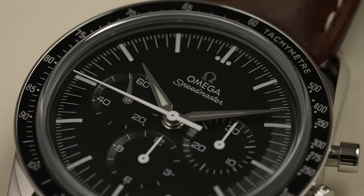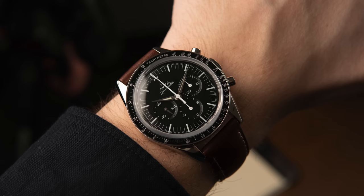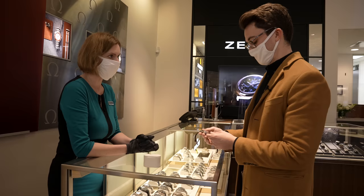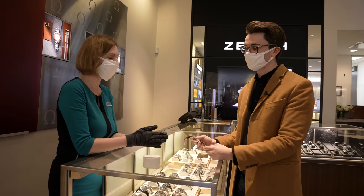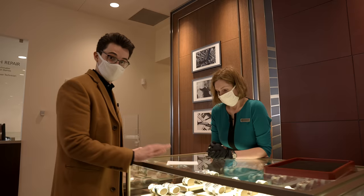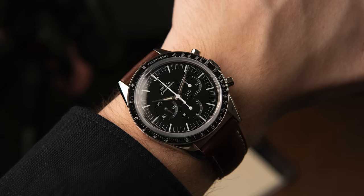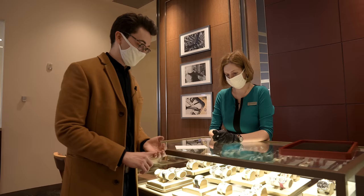The other thing I like about this Speedmaster model is that it's a little bit smaller, which works well for me. It still has the Hesalite crystal, so you're really getting that traditional historic timepiece — manual wound, all of that good stuff. Just to give a rundown: JLC Reverso for the dress watch, Cartier Santos for the everyday watch, Omega Speedmaster First Omega in Space for the chronograph, and Breitling Superocean Heritage II for the dive watch. That brings us to just north of $23,000, so I have a bit more flexibility than I anticipated.